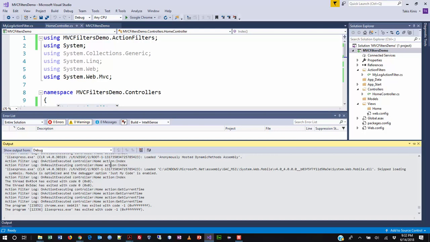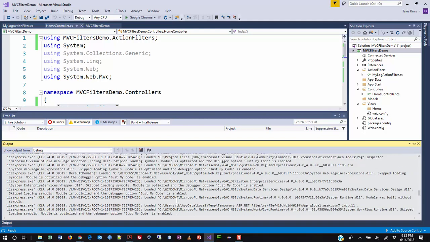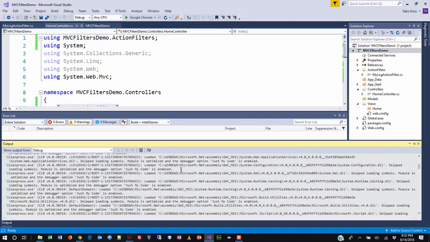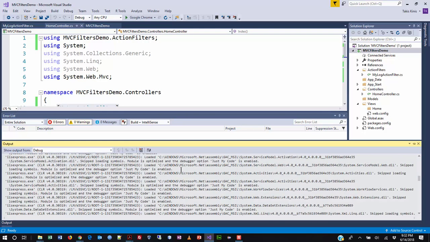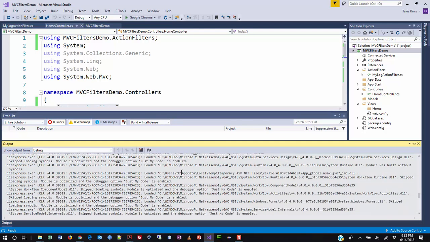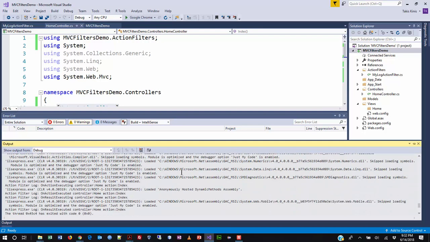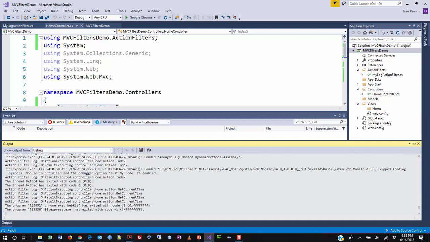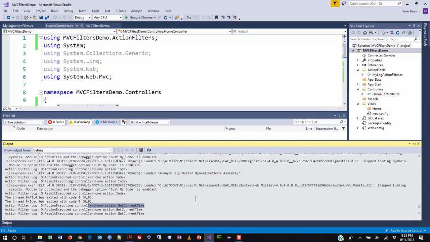And notice what it did here is it built in, like it loaded up, shows all the stuff that was going on in the background. Shows you the stuff that got loaded. Right, and everything is loaded. And then I went to the point where I typed in that URL with the get current time in it, and it logged that.